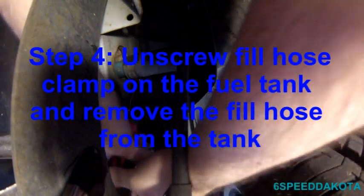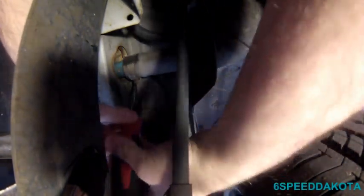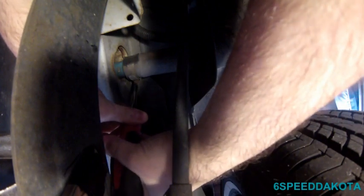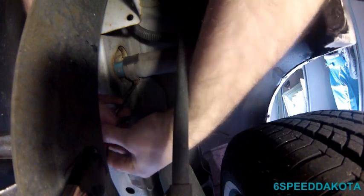Thing we got to do is loosen off this old nasty hose clamp that holds that guy on there. Oh, stupid thing. There we go.